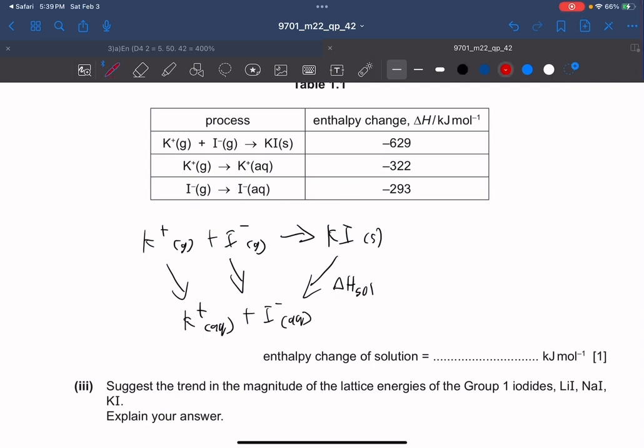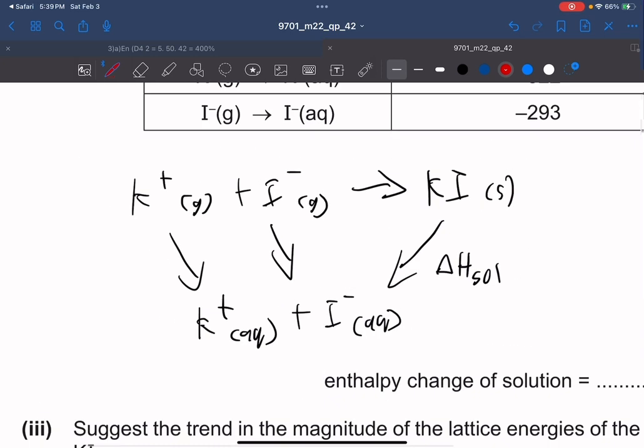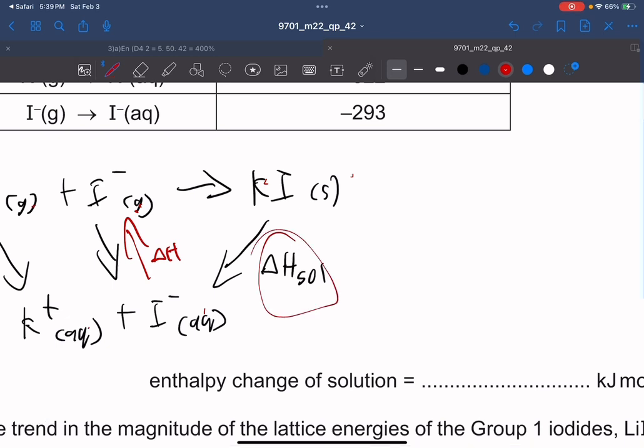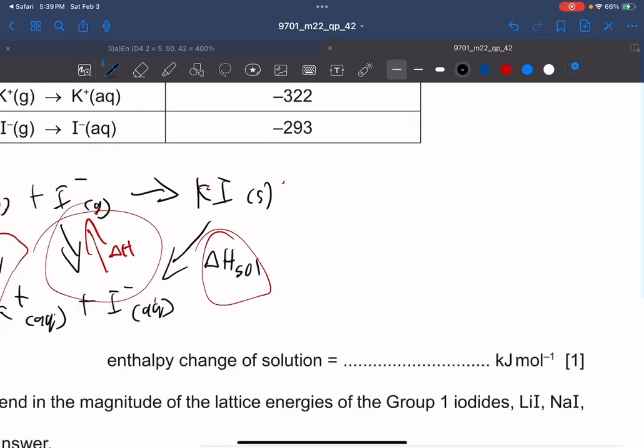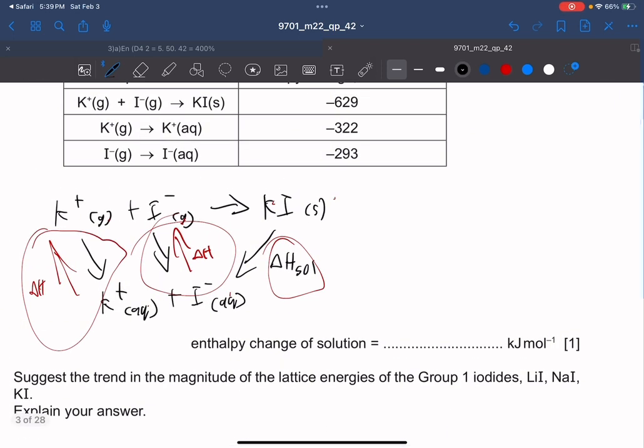So here you can solve it like you would for a vector. So basically, how would I easily explain this? I guess the easiest path would be to do this. So the enthalpy change here in the opposite direction, from aqueous to gas and from gas to solid, is gonna be the same as delta H sol. It's basically just like what you would do in your maths. It's like vectors. So we're gonna do that. I'm just gonna plug in the numerical value here.